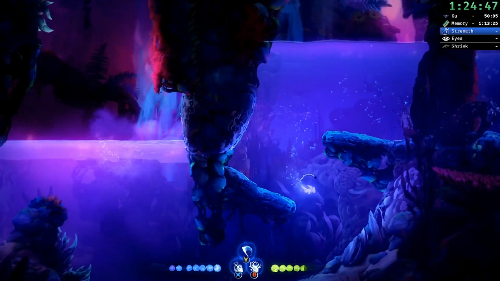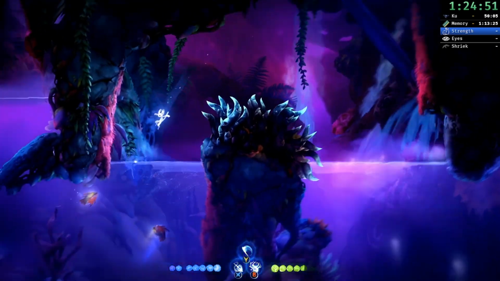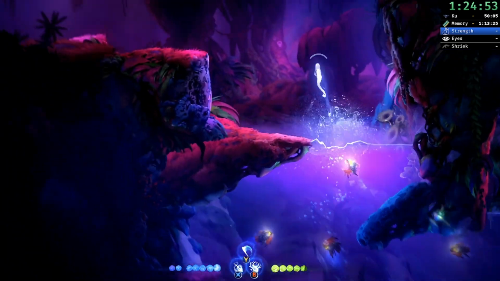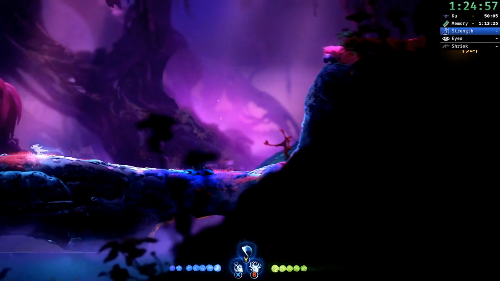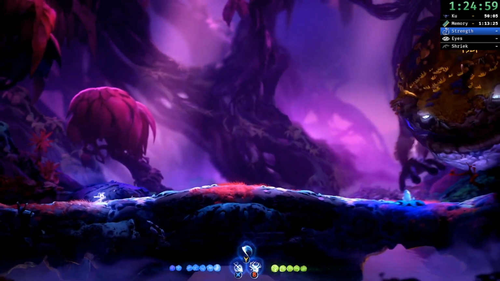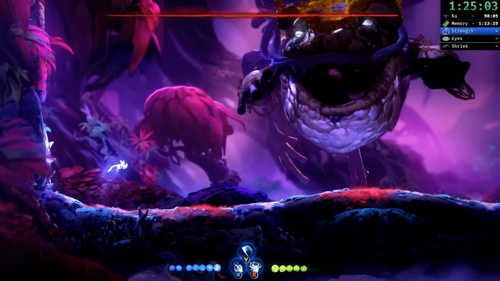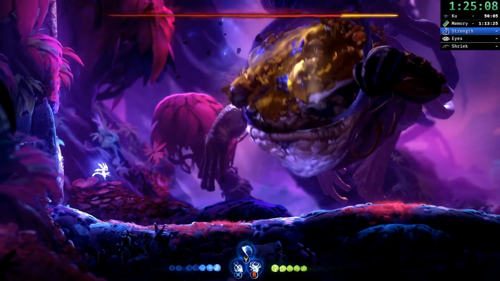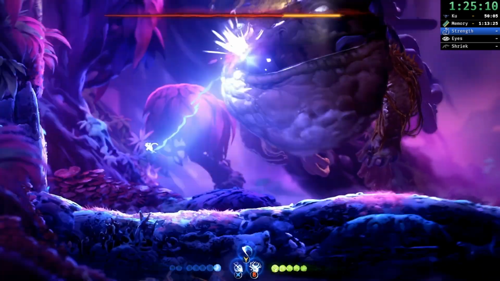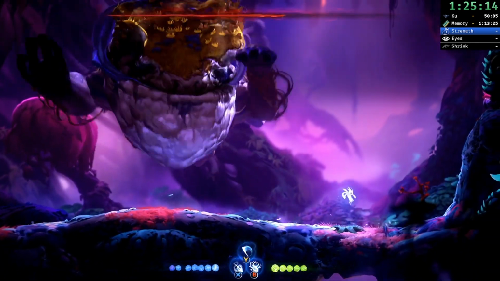Swim dash. And then this one we need to go over. Ignore the fish. Who cares about fish? And we are to the Kwolok fight. Alright. Now, I have no idea how hard this is on easy. Oh my gosh. It is a lot easier.